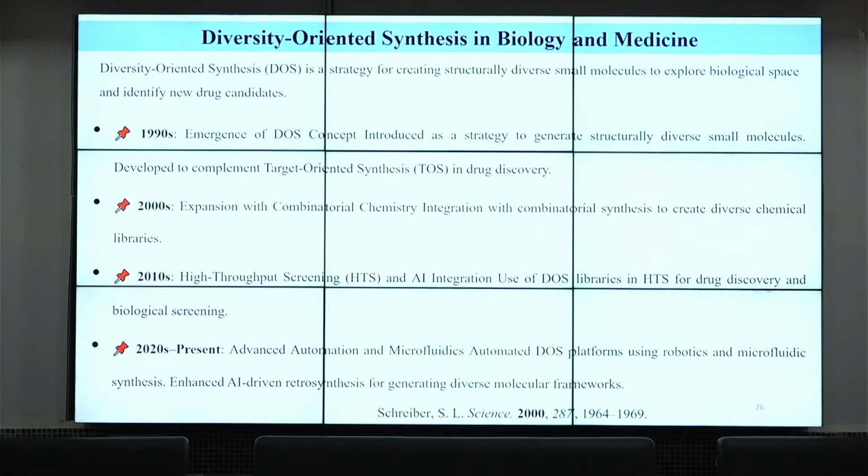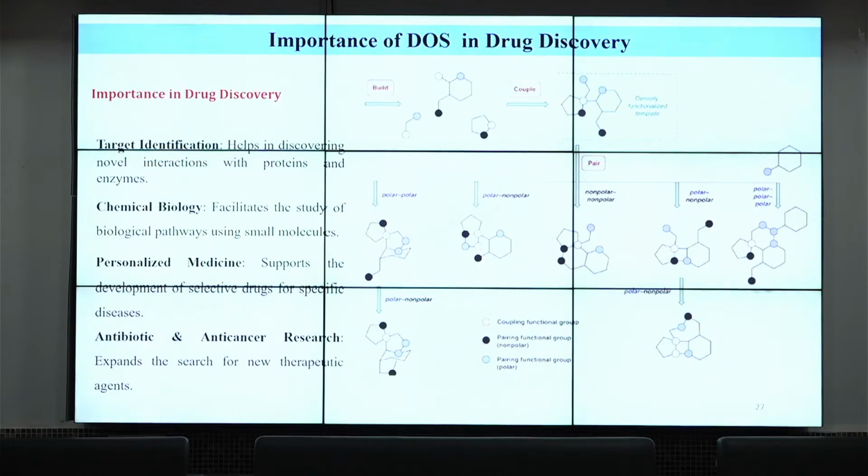Okay, now to move forward, coming back to diversity oriented synthesis in biology as well as medicines. Before that, we already discussed in other sessions high throughput screening, where you need to screen the molecules that are going to be your drugs in future. So those compounds should be synthesized in a diversified technique to reach there. This way you can create diversity. You can have different kinds of functional groups depending on their polarity, and they can combine in different permutation and combination arrangements to get a wide variety of compounds.